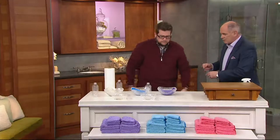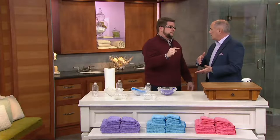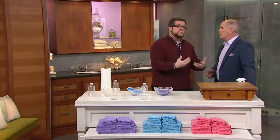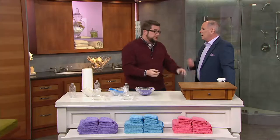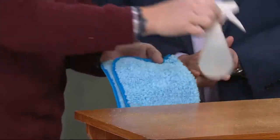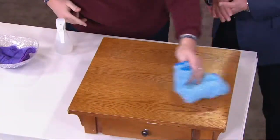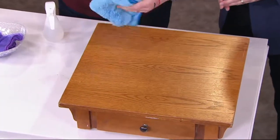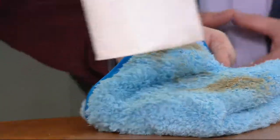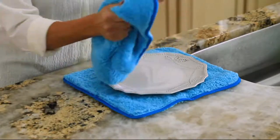You guys are the microfiber experts. Your puppy fur towels are even more absorbent than your regular towels — much more absorbent. It's a bigger towel and it's thicker, longer, and plusher, so it's going to do the job quicker at home. Originally these came with our dusting kits. These are great because they get the dust you can't see. If you want to take just a little bit of tap water and spritz this a little, it's going to get the dust all around the furniture. It lifts, traps, and removes the dust. That was dust on here that you couldn't see.